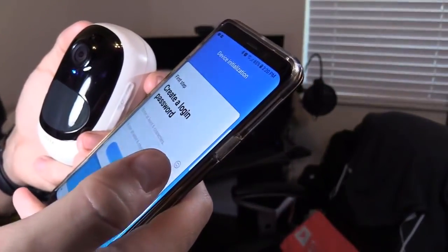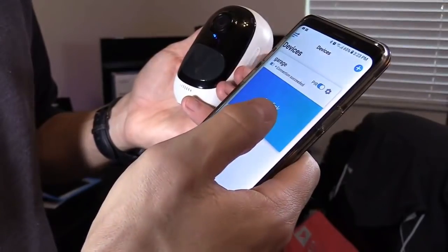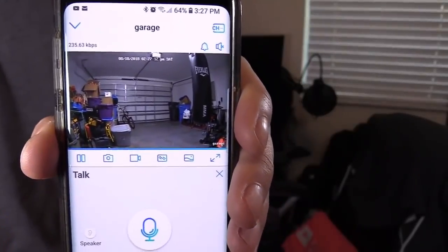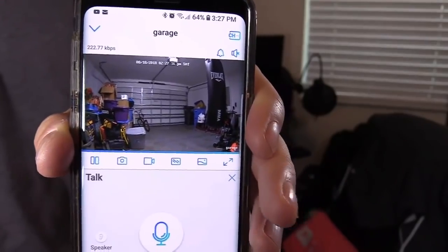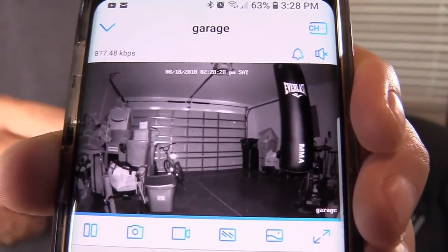Now you have to create a login and password. Now from this point on, you want to name your camera. And we're finished. Let's go ahead and see. Oh, so it looks like the camera lens is a wide angle lens, so it picks up everything in the garage. This is a 2-car garage. Now I turned off the lights. It's completely dark in there, and I can pretty much see every object that's in my garage.